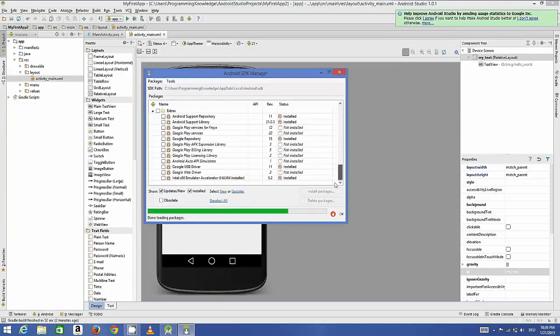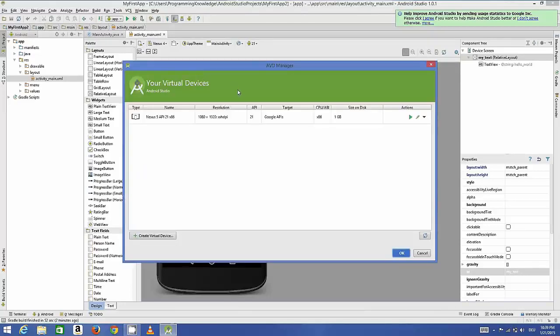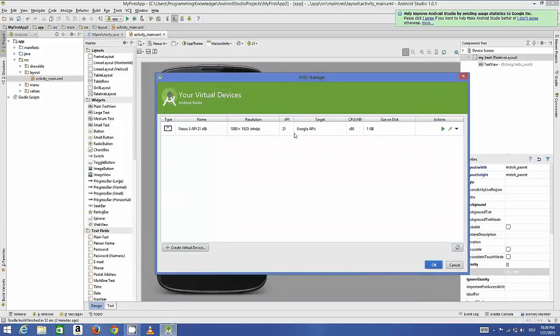Now the other button here is for AVD manager, and AVD manager is the full form of Android Virtual Device manager. And this AVD manager you can use to set your default Android device for which you are going to run your application. So by default it's Nexus 5. In my case, this can be different if you are watching this video in future, but by default it's going to give you a default device, right? So we will leave this device as default for now, but you can create your own devices by clicking this create button, and this we are going to see in the further videos.